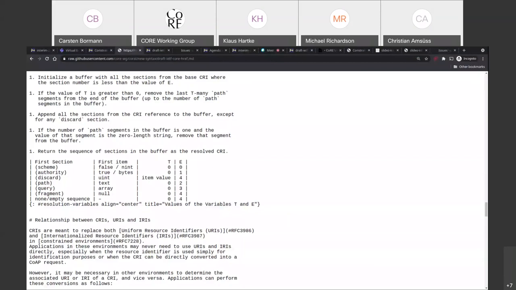Yeah. Klaus, you're planning to add a reference implementation in an appendix of this, maybe? So there's the companion repository on GitHub, where I have started creating a reference implementation, and I also plan to keep some test vectors there for implementers. I'm not sure if I would include the code in the appendix, but maybe that's something to discuss. Yeah. This is an aid to CoRE, I think. Who else is going to be able to use it that doesn't already have a URI scheme?